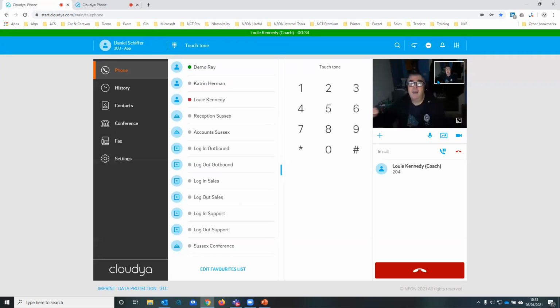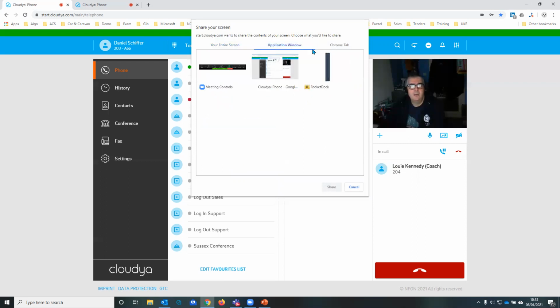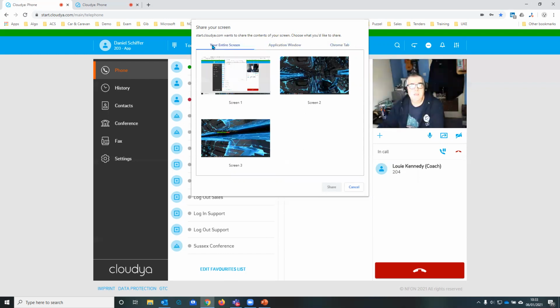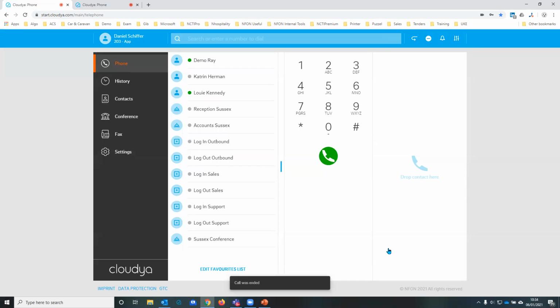Now I can upgrade that again, and that upgrade now could be to screen share. I want to share a document with Louis. So I click on the document button, and now I can literally do an application, a particular screen, or a tab. I can share something with Louis. If I've got maybe a Word document open or a text file, I can literally share that with Louis if I wanted to. So that's making a call, sharing a call, a video call, and sharing a document. Really simple, really easy to configure and use.